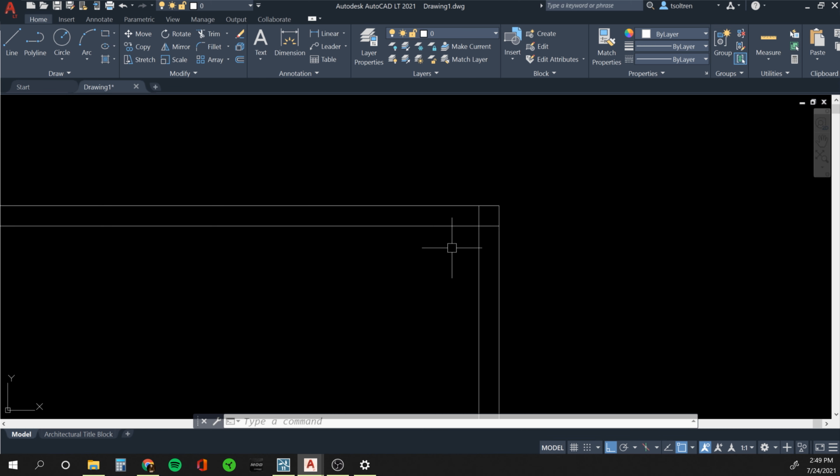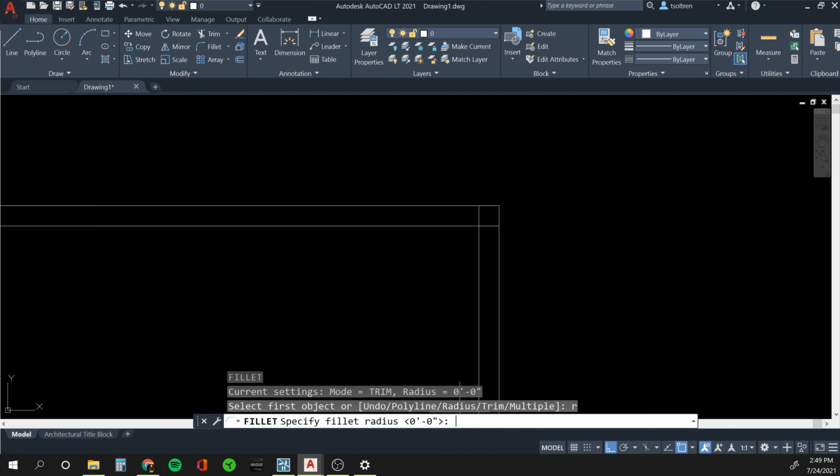So we can use the fillet command, or fillet, I'm not sure how you say it. It's just F. And then I'm going to hit F, enter. And then it's going to ask me for a radius, or it's asking for several things, but I want to add the radius. So I'm going to hit R for radius. And then I'm going to set it to 0. It's actually already at 0, but I'm going to go ahead and click 0 again, enter, and that's it, right?